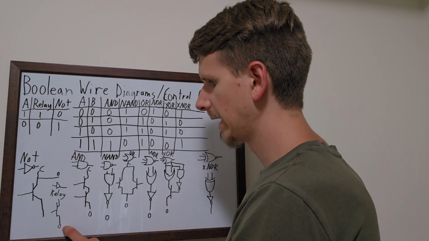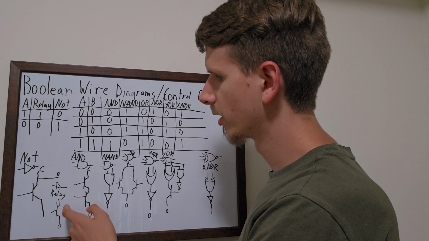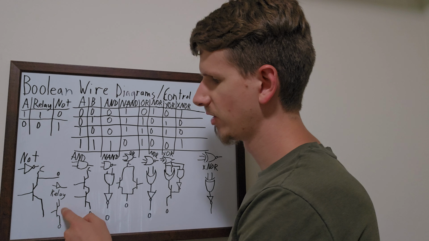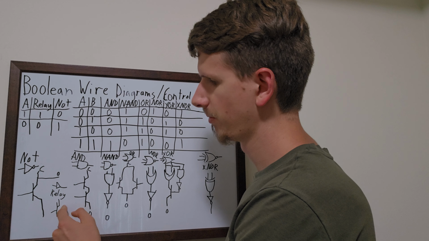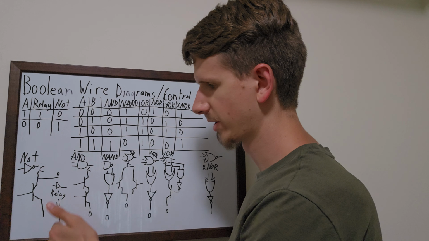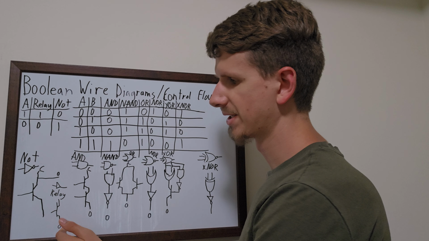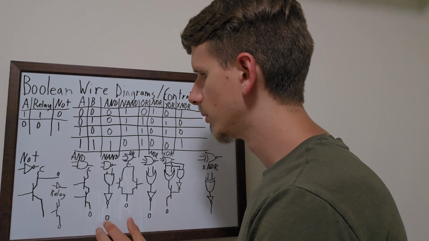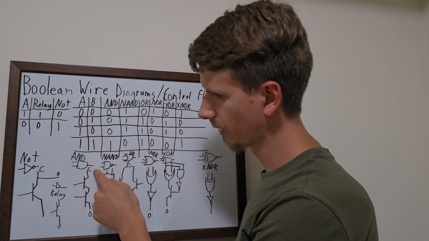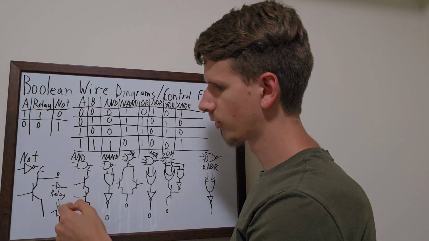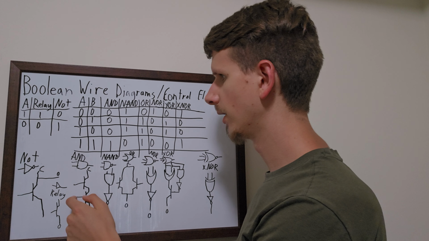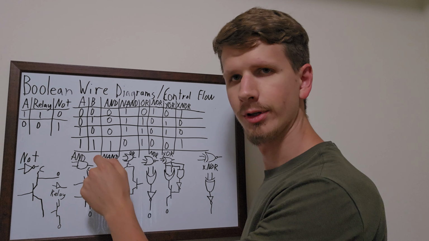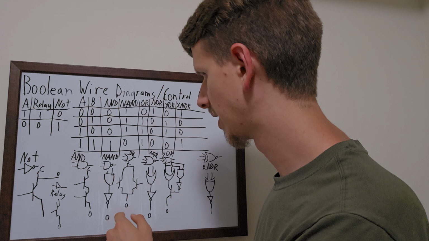And then the relay is simpler. It's just passing the signal along, and so you have a gate. If the signal's on, the gate sends the signal through. Here the output's down here instead of up here, and if it's off, it's off. Moving on to AND, as you can see here, current flows through here, and there are two control inputs for A and B, and both have to be on for the current to flow through, which is consistent with the truth table.